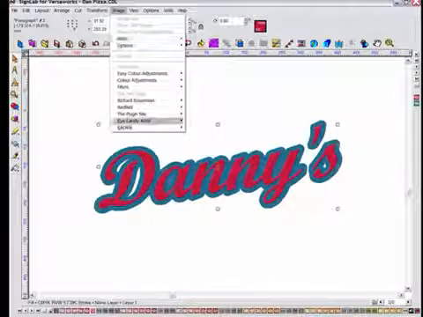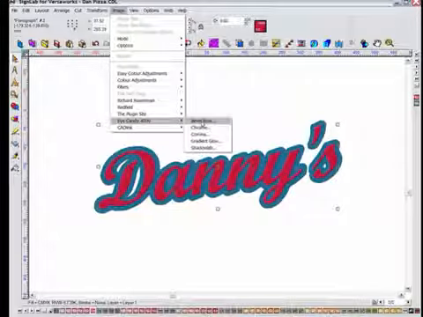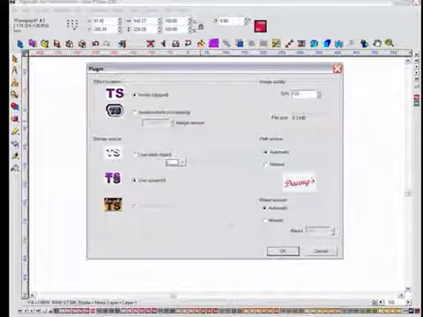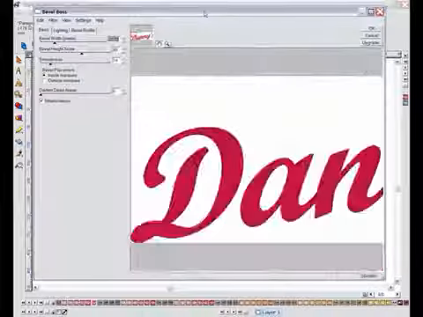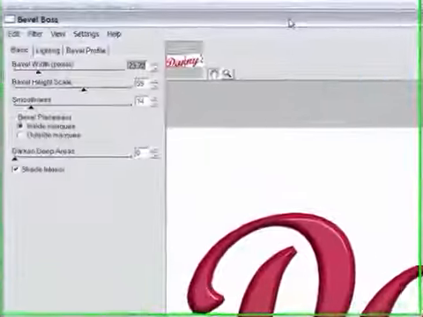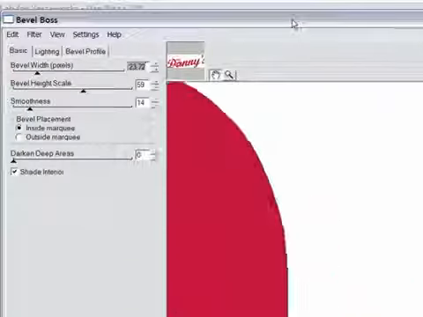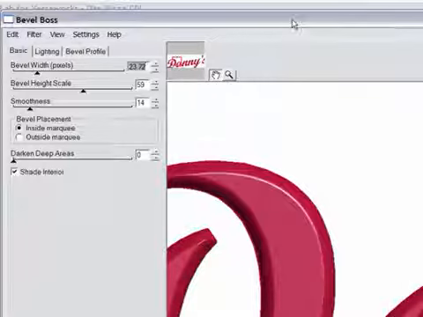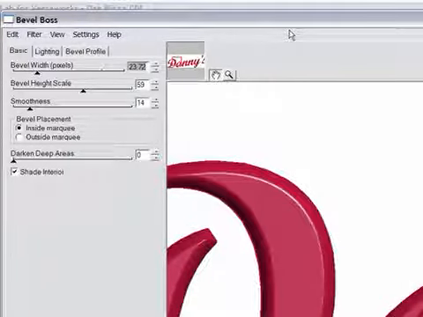Now SignLab for VersaWorks is packed full of great design plugins. I'm going to use the built-in eye candy bevel boss tool to add some real depth to this lettering. In this simple interface, I can control all of the parameters of the effect, and what's more, we're adding this bevel directly to a vectored object without the need to render it to a bitmap first.